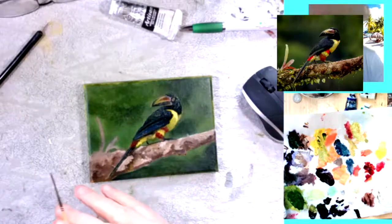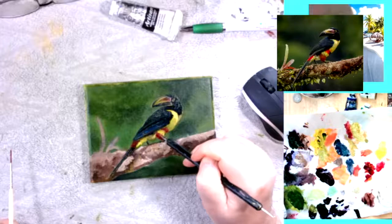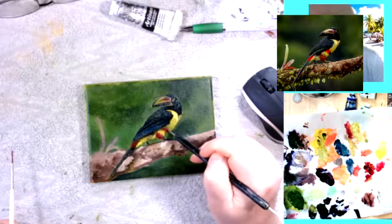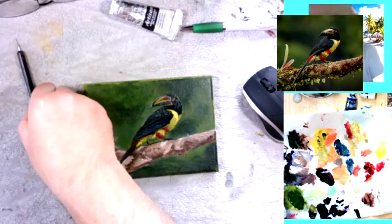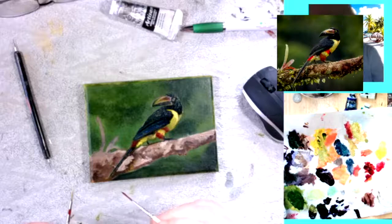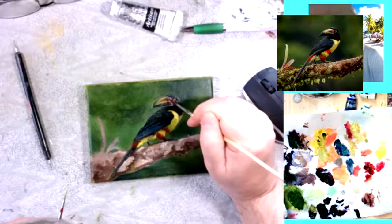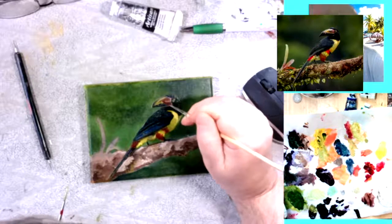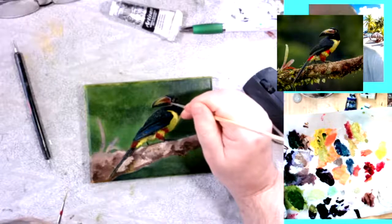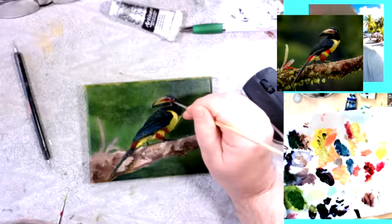A little bit of red there to the rump, where I've now gone back to the underbelly, using the embossing tool to scrape out and create some texture as well as detailing of feathers. They are made up of hairs, but those hairs are interlocked with barbs and barbules. And a little bit of red added to the beak to lift that out a little bit more and warm it up, because the beak was proving to be a dull area.